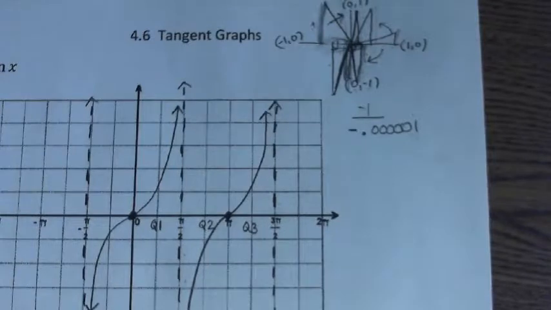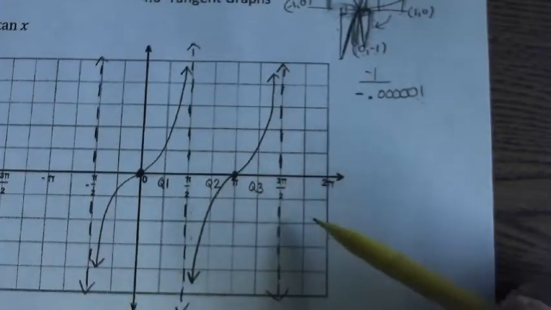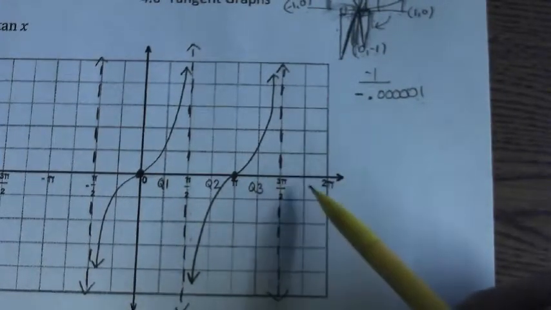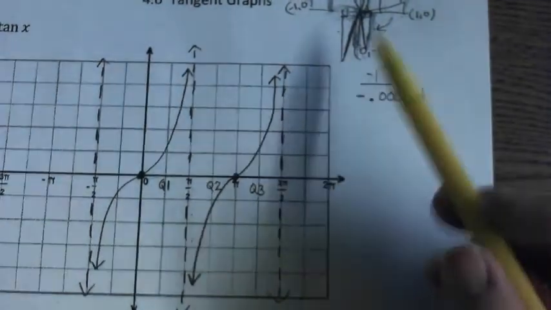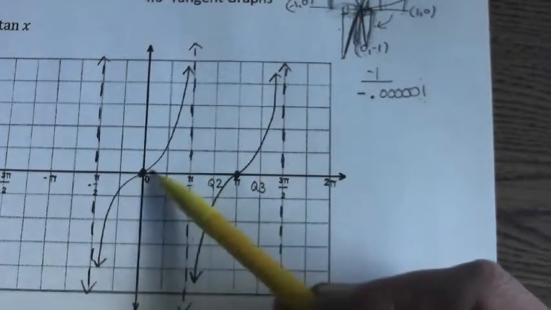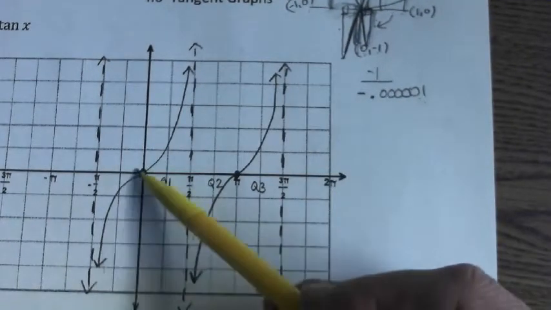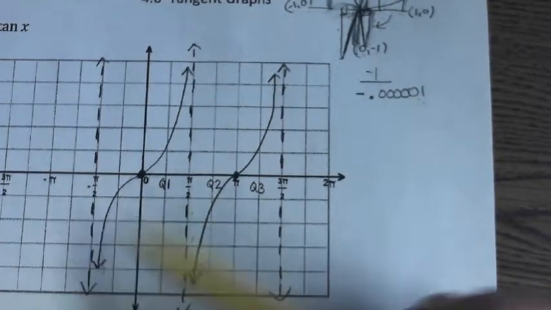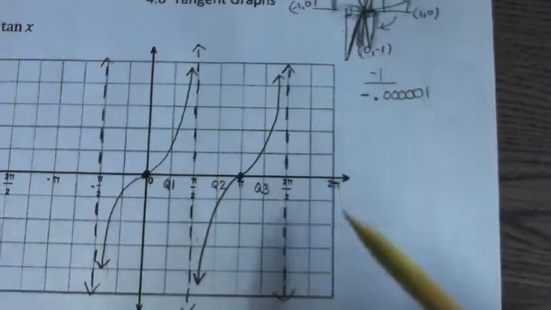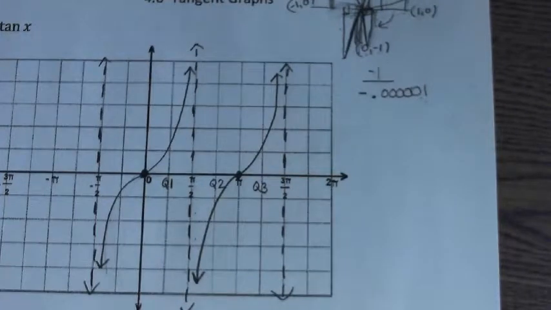And so you get this repetitive pattern, because we'll be in quadrant 4 again, like we were over here, right? This was quadrant 4, opening our terminal ray in the negative direction. This is going to be quadrant 4 again, and then this is going to just continue over and over again. Okay?